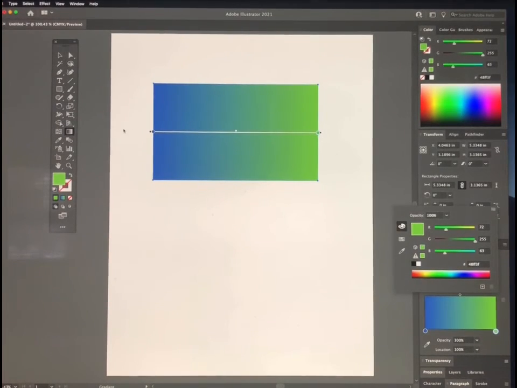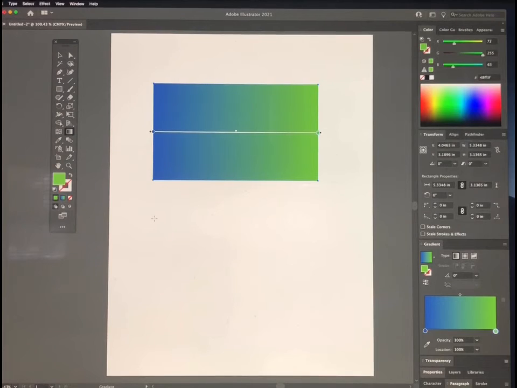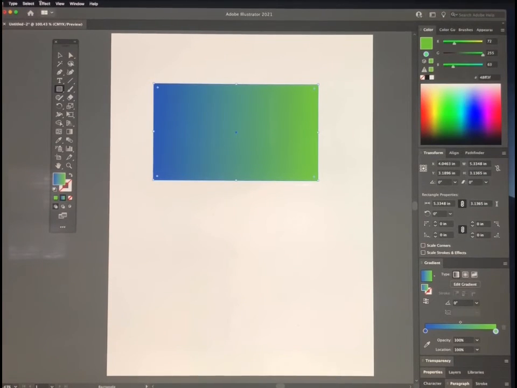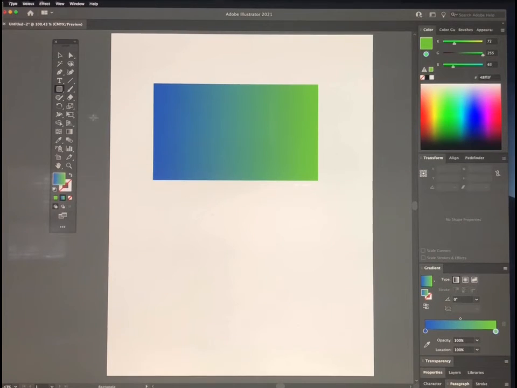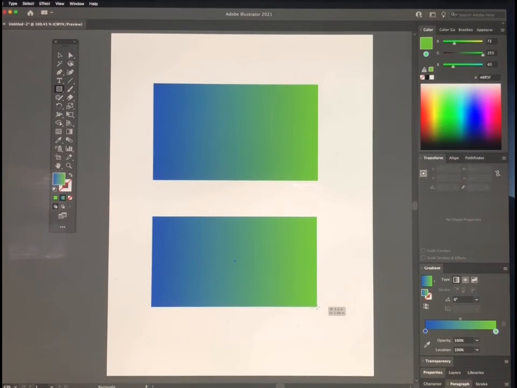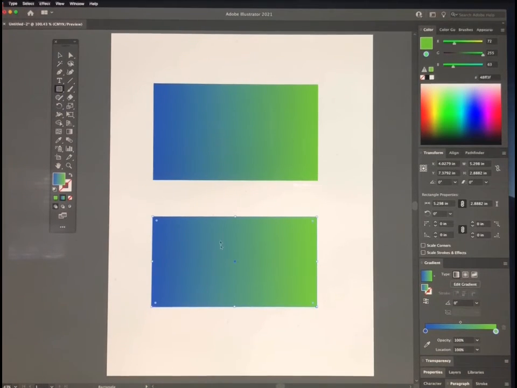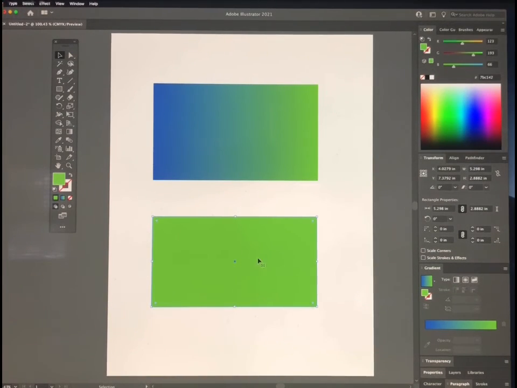Something else that I wanted to show as well, now that I have you guys, whoops, that's not what I wanted. Sorry about that. Okay, I'm going to make another square. And as you can see, it also defaults to the gradient. So what I'm going to do is change this out and make it a solid color. I'm using the color palette area again, I'm going to click that and make that a solid square.